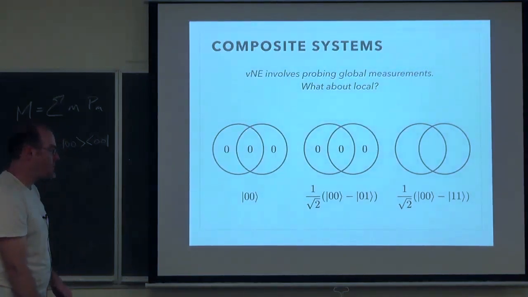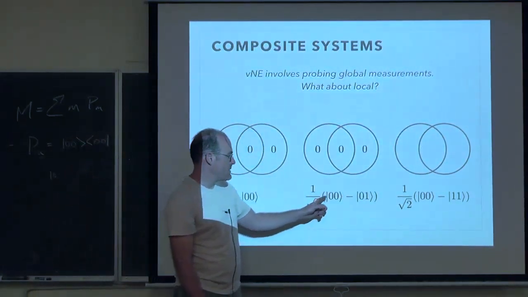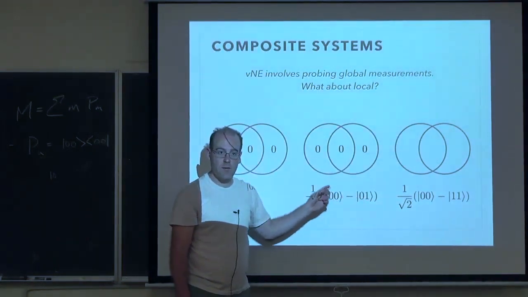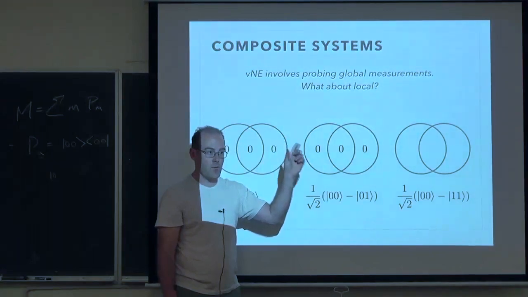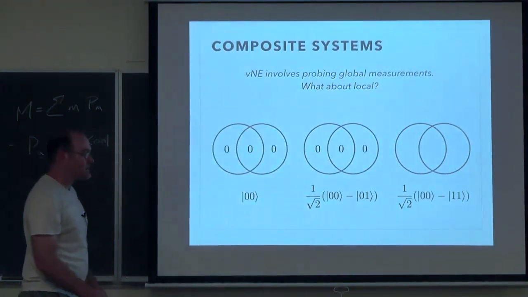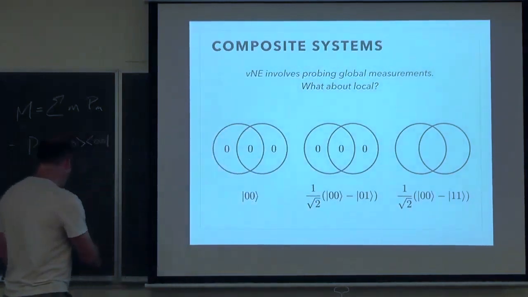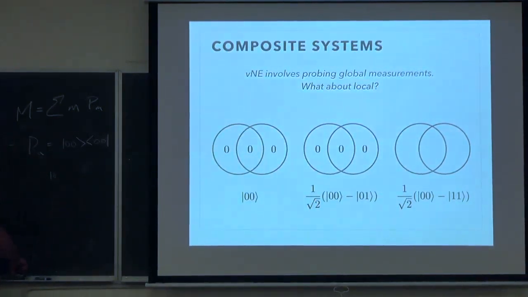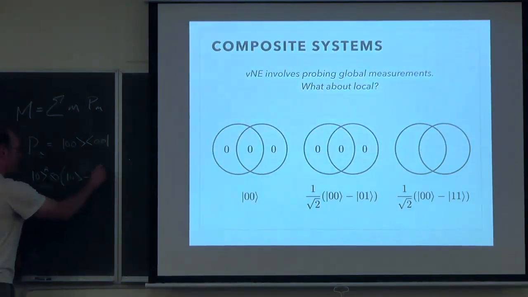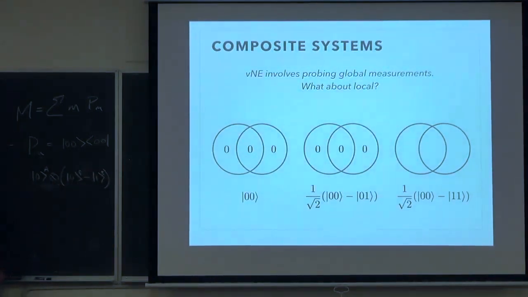And the reason that that's true, it's not immediately obvious maybe, is because this is factorizable, but it's factorizable in a different way. It's not factorizable in the way that we had with outer products earlier. This is between the two composite spaces. So I guess I could have written it more simply as 0, and this is in the A space, I guess I'm doing superscripts, A space, with 0 minus 1 in the B space. Okay, so here's my outer product, and this is the outer product between A and B.